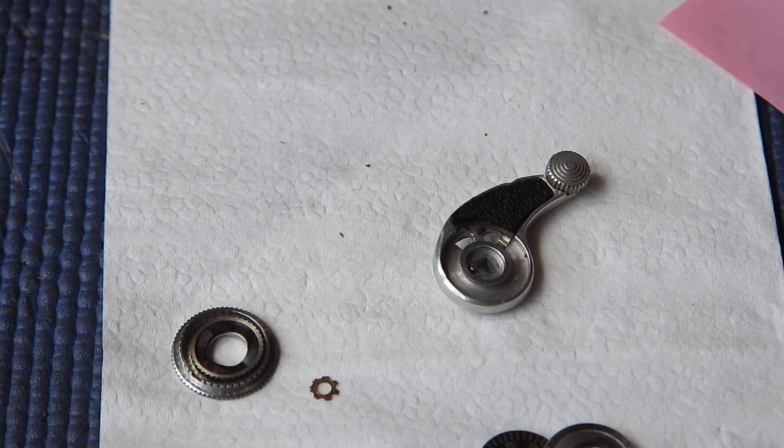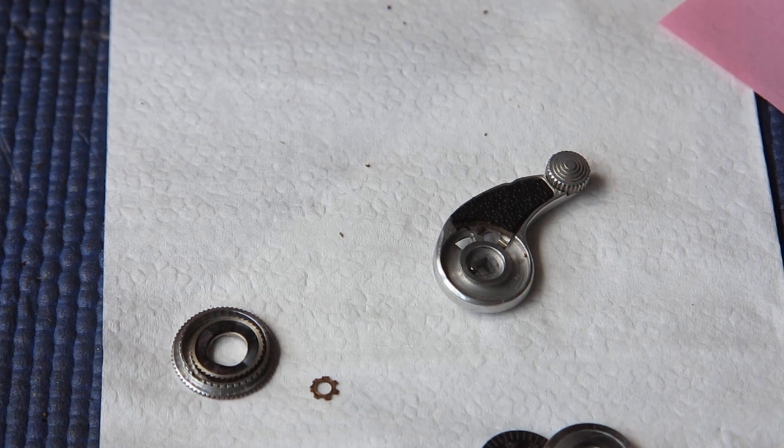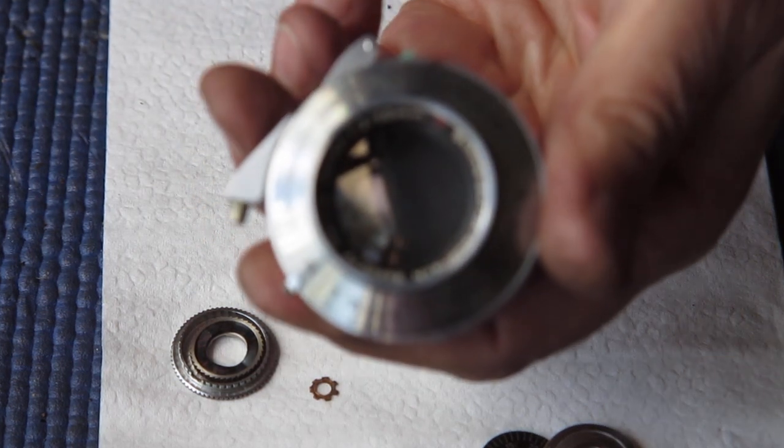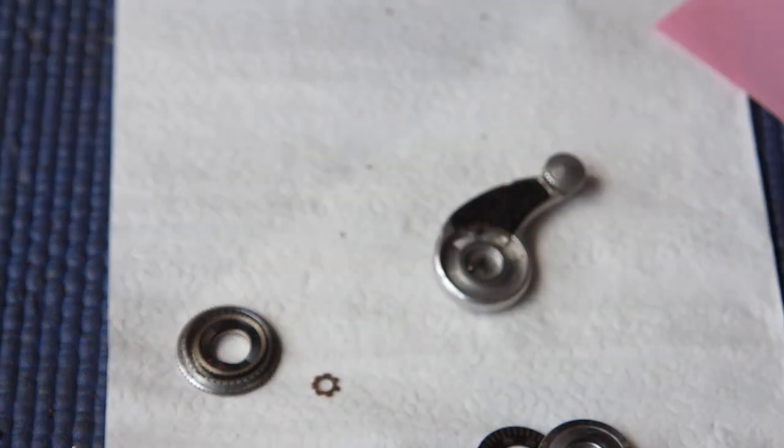That's my next task, to glue that in, and then I can fit the advance lever on the top of the mechanism as it's currently assembled, and check the action of the film advance before I continue on with the rest of the repair. I still have to clean the rangefinder, clean up the top cover, and check the shutter release components for the body as well, and finally I will strip and service the shutter and lens assembly and add them back to the body.